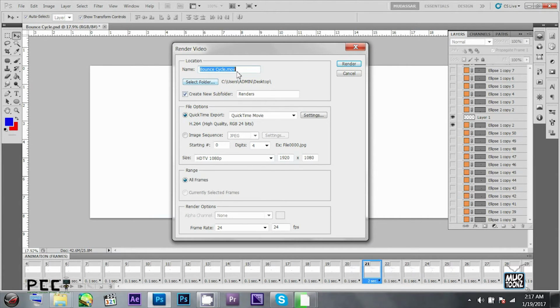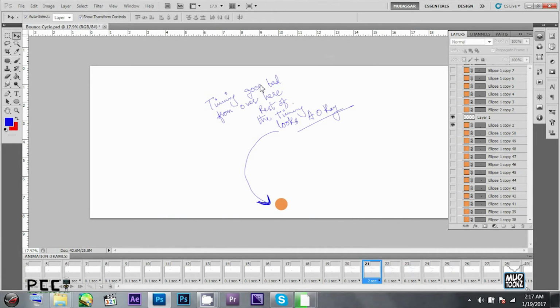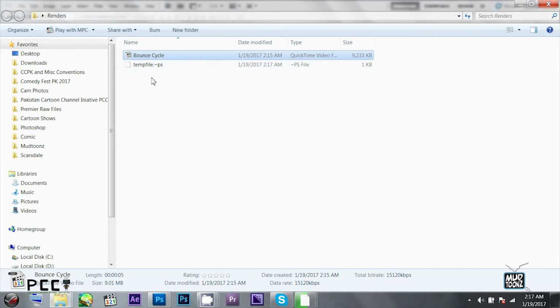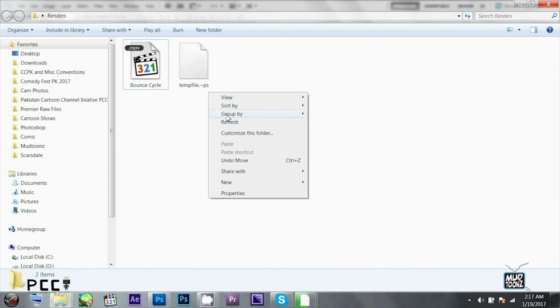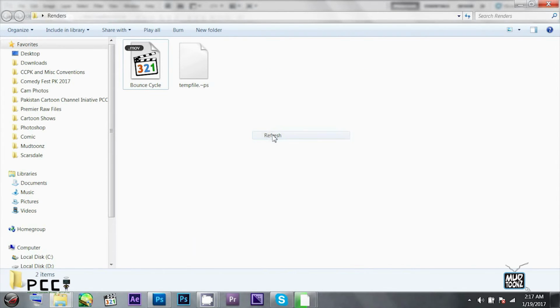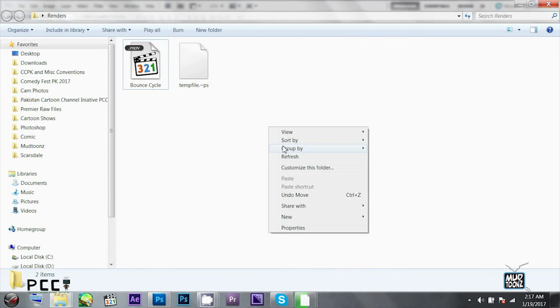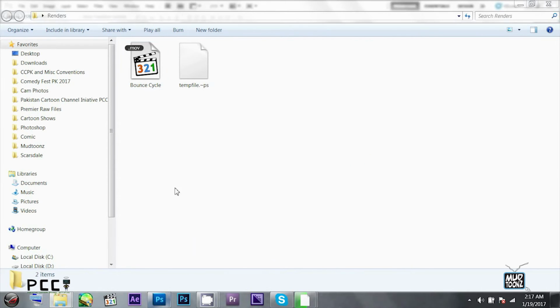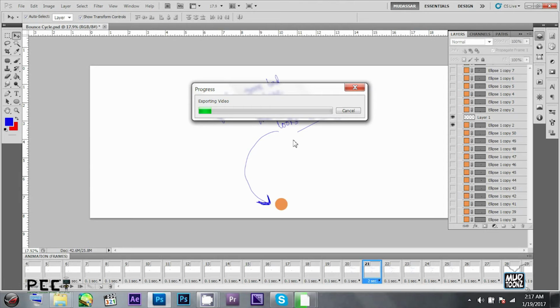Render video settings, everything looks fine. Name it 01. Press enter. Just wait for a few seconds. Bounce cycle 01. Hit refresh a couple of times. And it's taking some time compared to the last time.